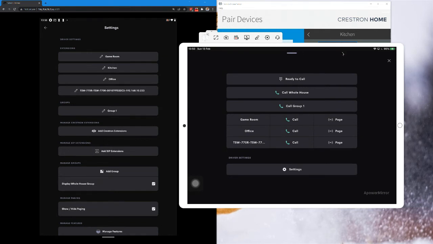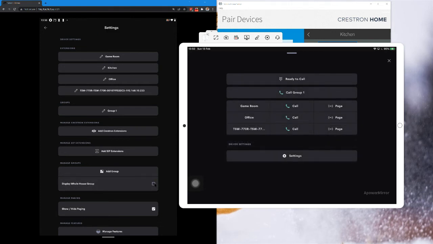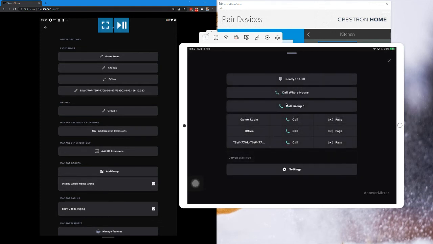Now you can see that the feature set of the endpoint is now a little bit more fulsome. We have a whole house group that we can, as I say, hide and show. And we've also got our call groups. If the panel that you're calling from is within the call group, it won't call back to you, but will call any other devices in the call group.